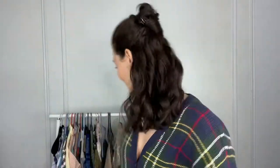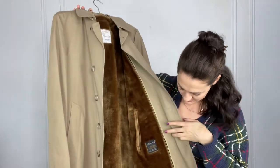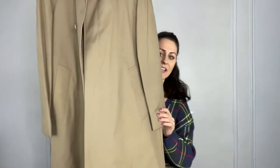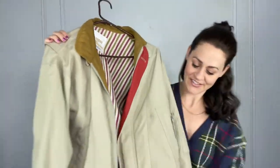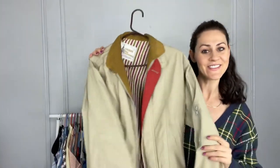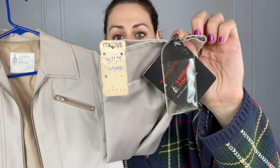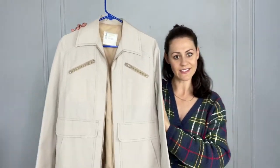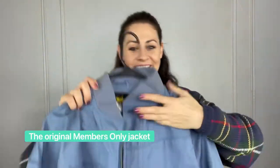Next, from the coat closet, I got this — I'm going to take the plastic off since it's falling apart anyway. It's a London Fog trench coat with a faux fur lining that's detachable. There's another London Fog jacket with a striped interior that I love, utility pockets on the sleeves — a really nice one. And then this lightweight jacket with the tag 'The Membership,' still with its original tags.